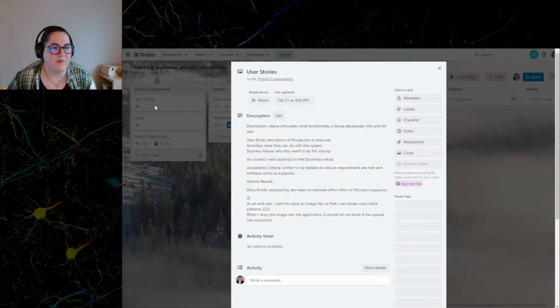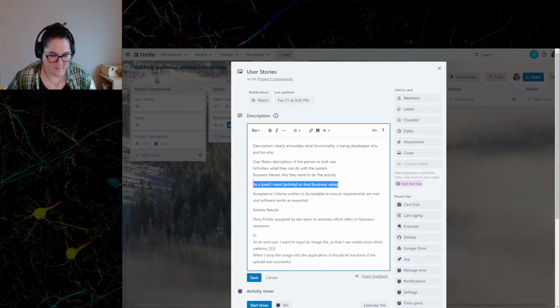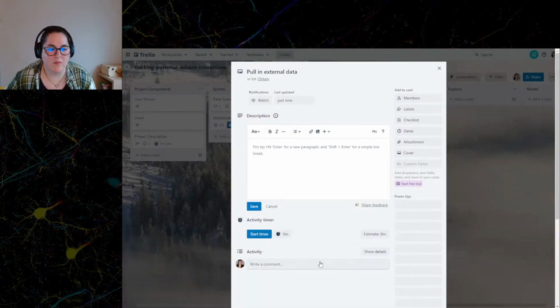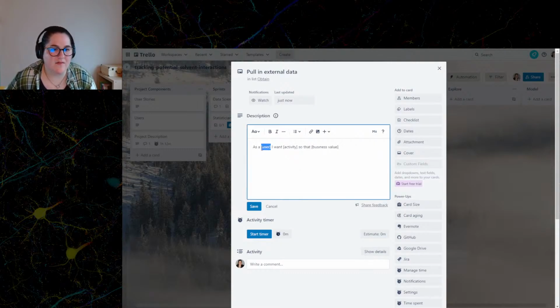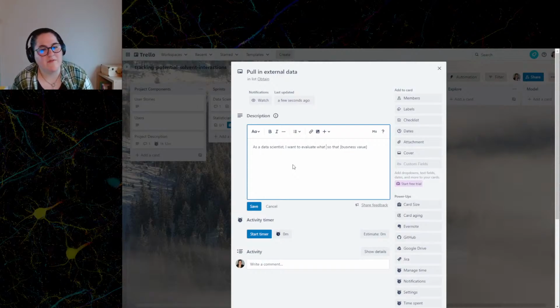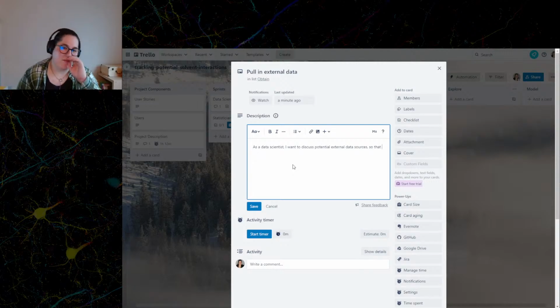And I want to add the verb here, pull in external data. And I want to go to my user story. As a data scientist, I want to discuss potential external data sources so that... the idea behind pulling in external data sources is, yeah, that data was generated and that's great.